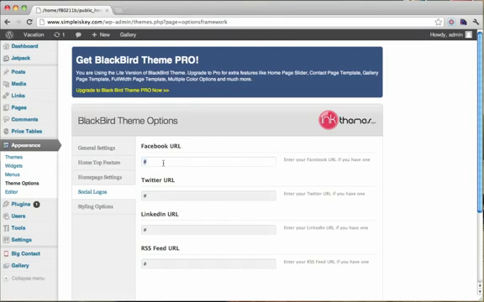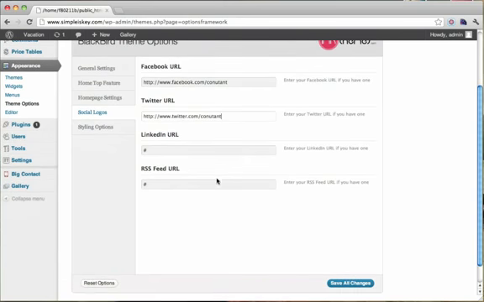So then just enter in your social media logos here. www.facebook.com/Canutant, and then Twitter, and you get the rest. But this is only if you only have Facebook and Twitter and LinkedIn. So then you can save changes.